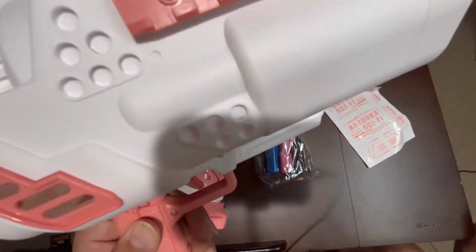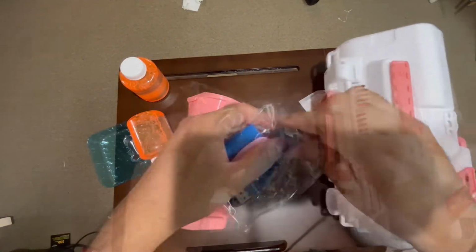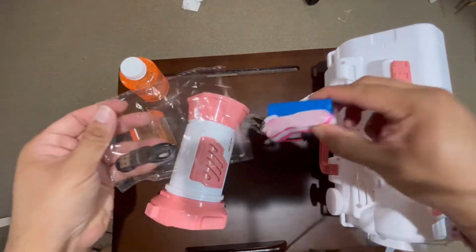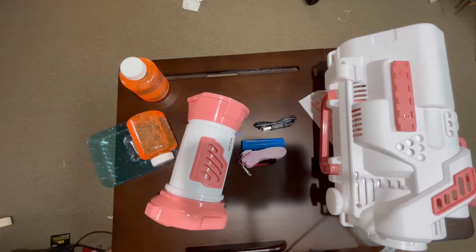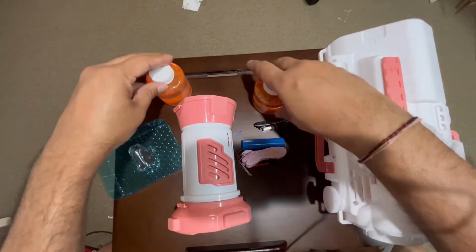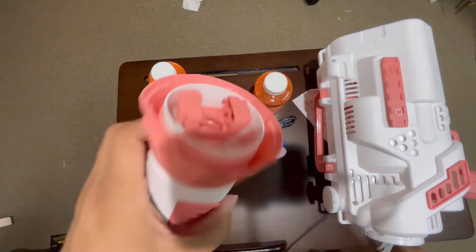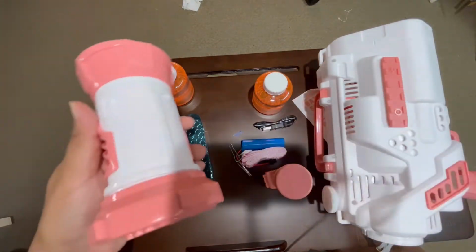There are some stickers that come with it for decoration purposes, and this has a rechargeable battery, charging cable, and the band. So this is all the unboxing, everything that comes within the box. It's the handle for the gun.